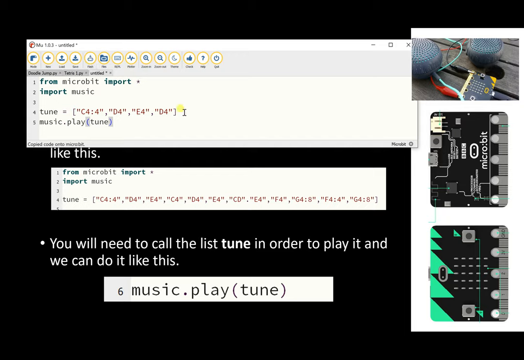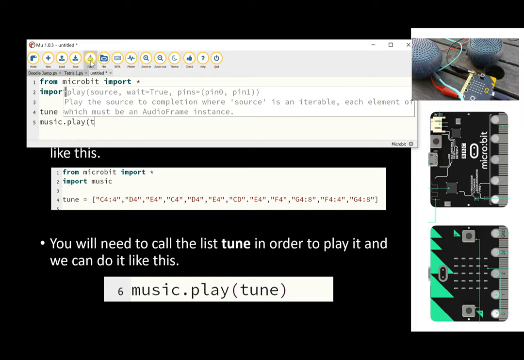we get the notes repeating. And obviously if we then do something clever, like we put these in a while true loop and indent them and flash it, it will go on pretty much forever. And obviously if we had a second one on there, we could make that happen afterwards. I am just going to remove that before it drives us completely mad. Okay, so that should now stop playing. And again, if I want that to happen again, I can just put music.play tune in.